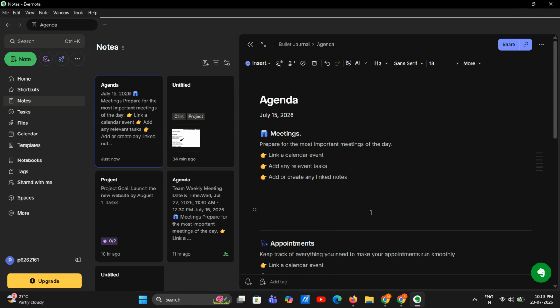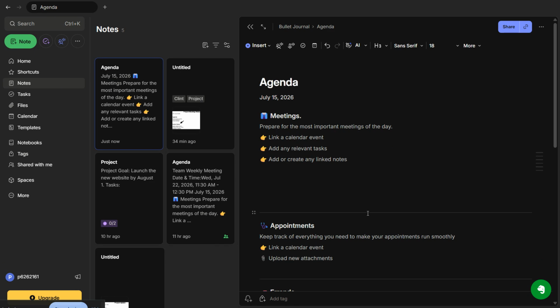If you're using Evernote on mobile, keep the app open for a moment so it has time to finish syncing in the background. Sometimes mobile apps can take a little longer depending on battery settings, connection strength, or how many notes need to update. A strong internet connection usually makes syncing much faster and more reliable.